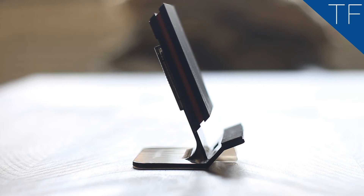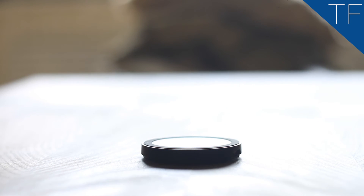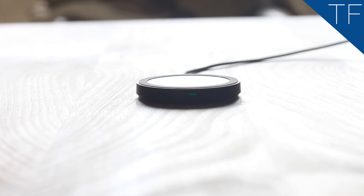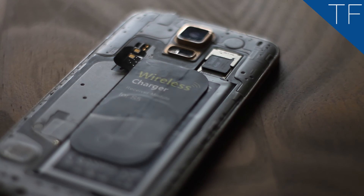Inside of the charging pad and the charging device are tiny coils of wire. When the device's coils come within a short distance, their flux will interact with the flux in the pad, which will then charge the electrons and charge the battery. But the problem is efficiency — you waste a lot of time and power filling up the two coils and letting them talk to each other. It's so much better just to plug them straight in.